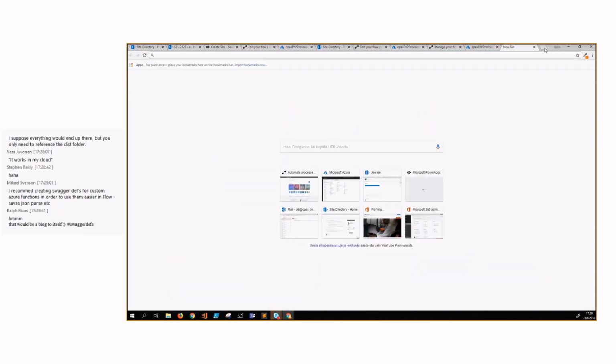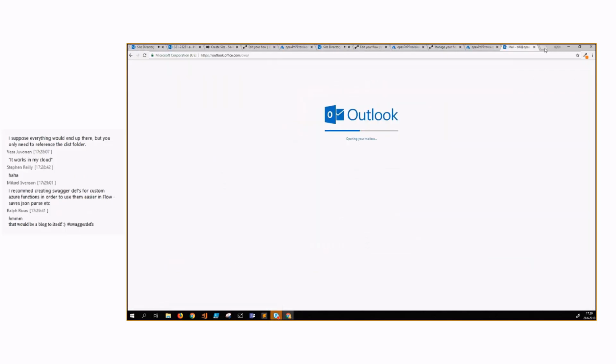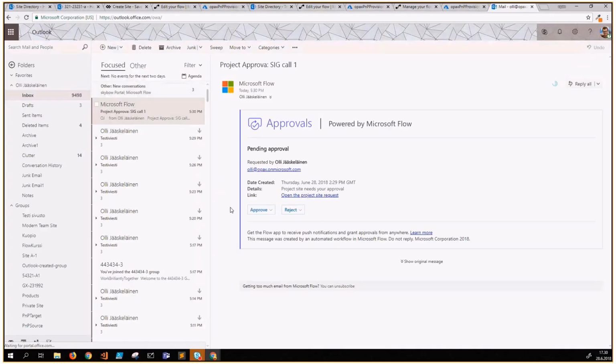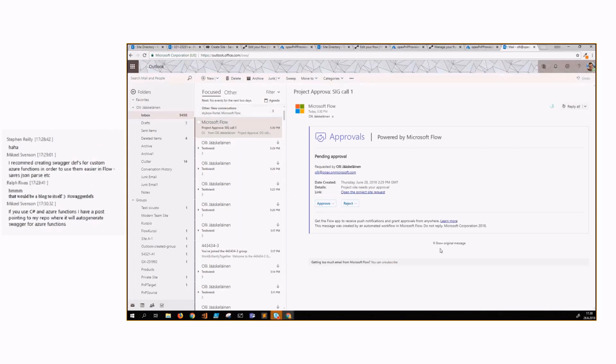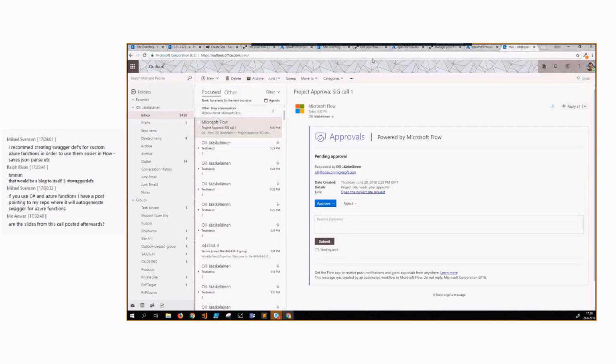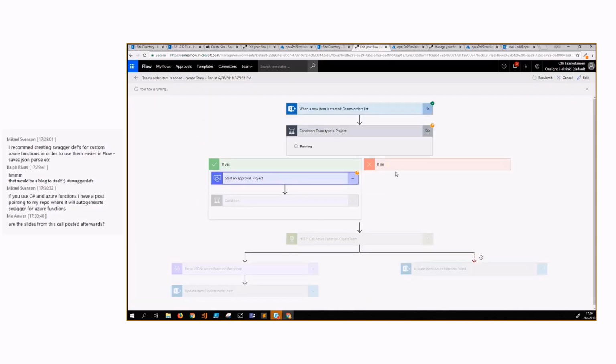So I'm going to go to Outlook, and here I have a typo there, not my first. Let's wait a bit. So what would I like to do? It's all fine. It's Finglish, so typos are fine. Yeah. Approval. It sounds a bit like Swedish. All right. Let's say that I click Approve. And go back to my flow. It should pick that one up.